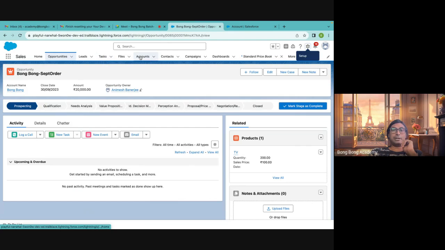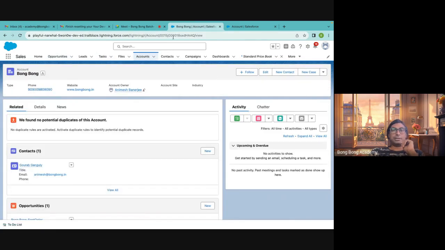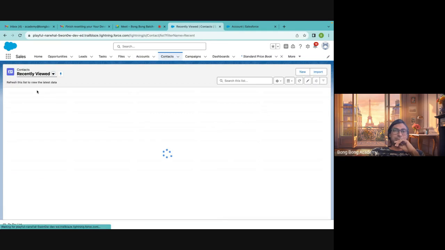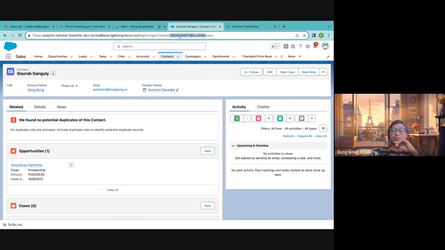So when I am creating an account, you see on the top, there is already an 18 character ID. This is basically the Salesforce ID of this record. Okay, we'll go into details about this. But whenever you open any record in Salesforce, you will see there is an 18 character ID on the top. This is already an alphanumeric value which Salesforce generates to uniquely identify a record. And I will show you how it is stored in Salesforce.